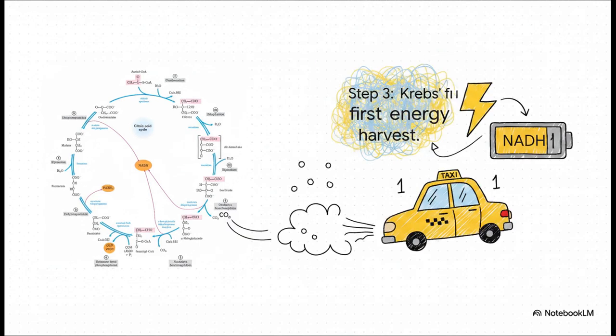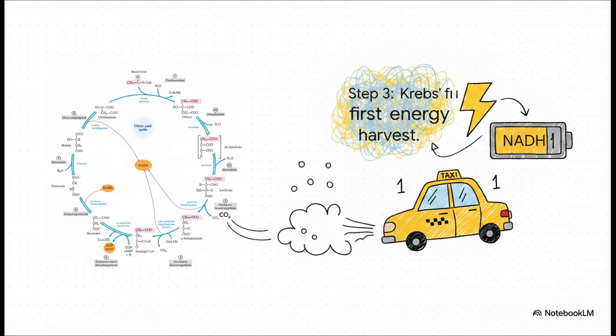Okay, now for Krebs, where the K points us to alpha-ketoglutarate. And you really want to pay attention here because this is a big moment. This is our first real energy harvest. The isocitrate gets oxidized and 2 things happen. 1 carbon atom gets kicked out as CO2. Yep, the same stuff you're breathing out. And we load up our first energy taxi, 1 molecule of NADH.